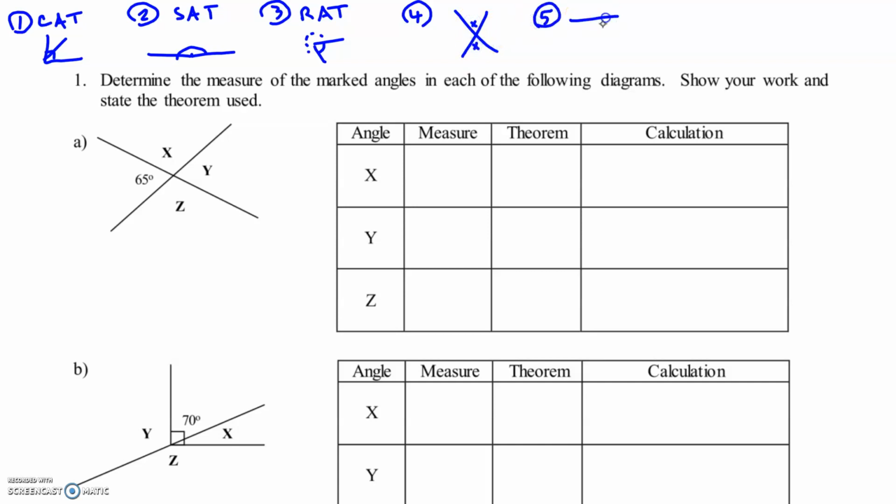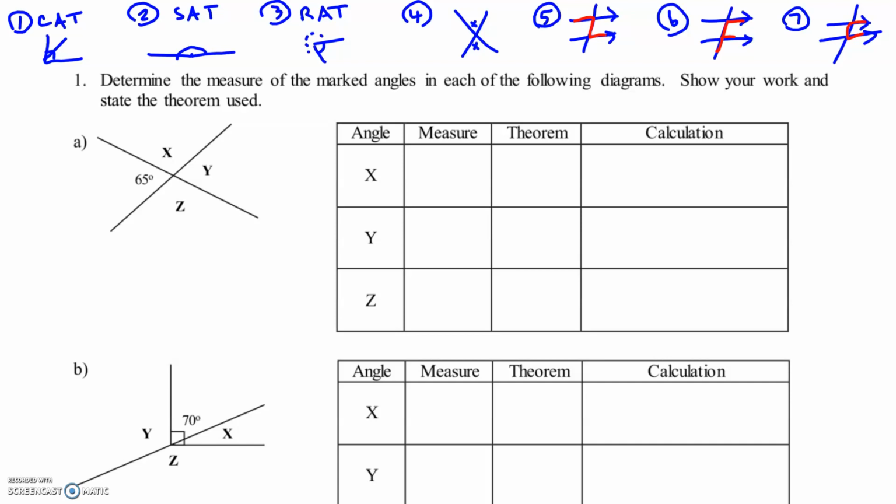And then our 3 parallel line theorems. So we just got to remember the letters for them. So we know the first letter. Make sure I show that these are parallel because you can't use these theorems unless you have the correct markings on your diagram. So we can have Z, we can have F, and we can have C. So that's what we're looking for when we're going to do these questions.